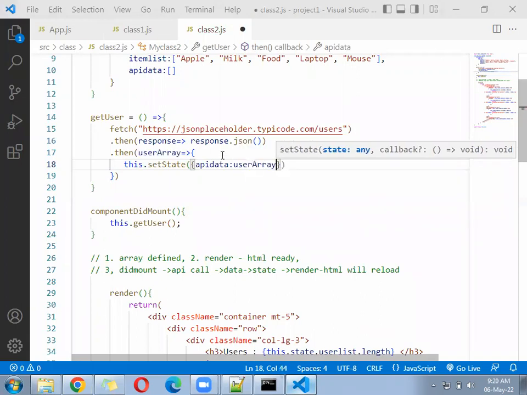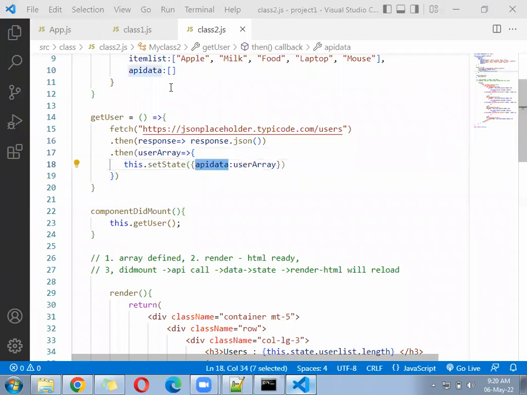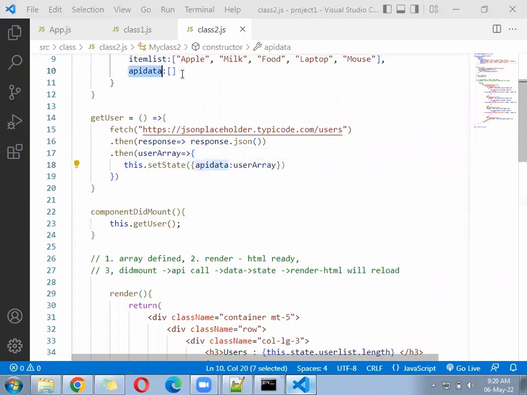It's just an assignment only, we are not doing A equal to A plus B. apiData was empty, and we assign the complete content as an array. Now apiData will have some length. So once you run the page, for some time you will find apiData length is 0, and after some time it will become 10.